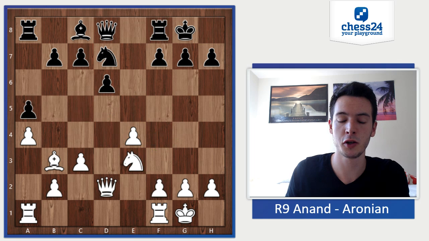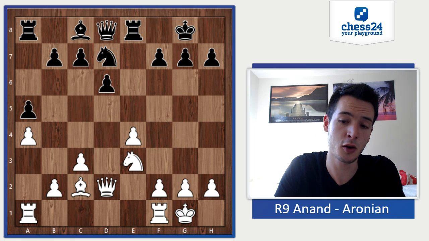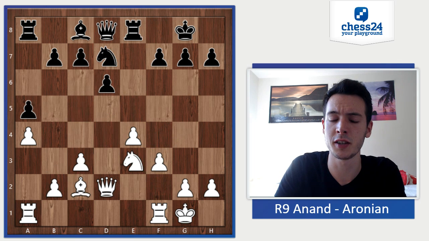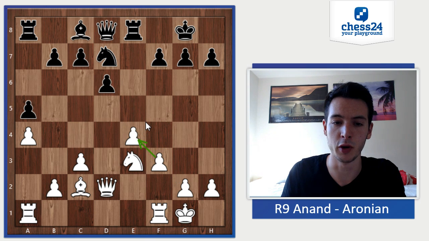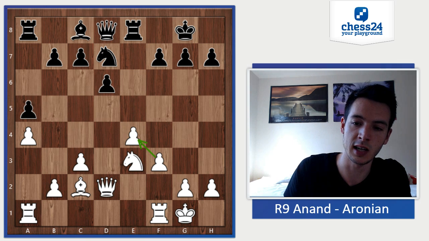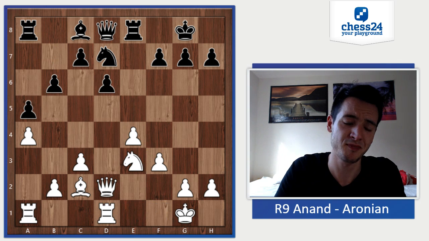Alright, let's return to the game. Anand played bishop c2, rook e8, and now he took a completely different approach to this position, just keeping everything solid, stable, protecting pawn e4 one more time, and maybe looking forward to expand on the queen side. b6, rook fd1, now knight c5.